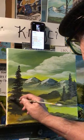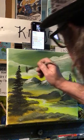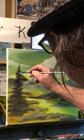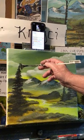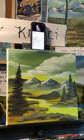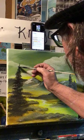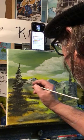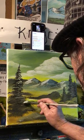Look at that. Nice big tree right there. And wow, that's what I needed. I needed something to fill in this side here. And if you've been watching before, you know I like to put my birds up here in the sky. This one I'm going to highlight green. I'm going to get a light green, not too light, just light enough to make it look green. I got to remember to touch it very lightly, because it makes more branches the lighter you touch it.